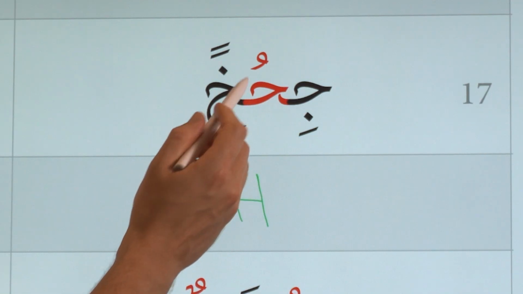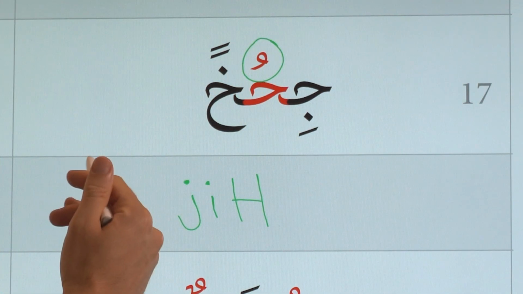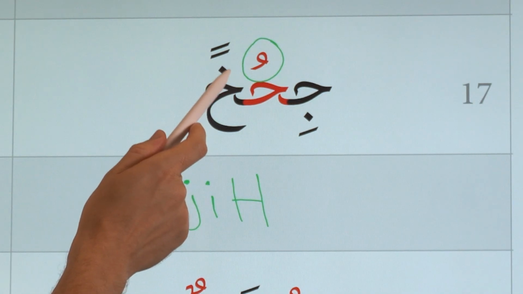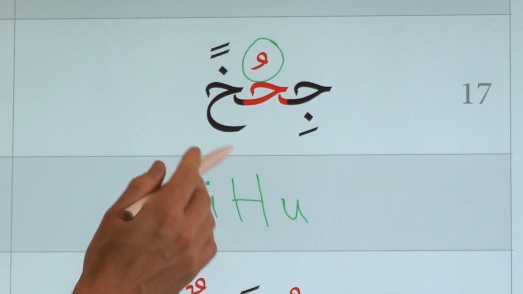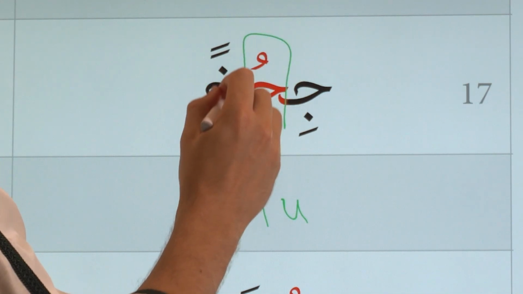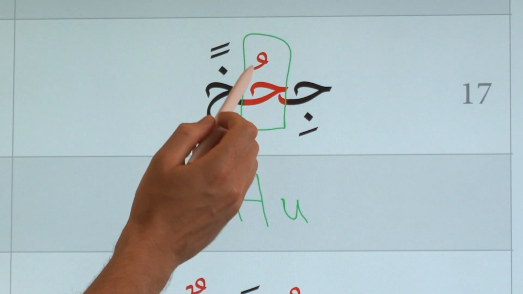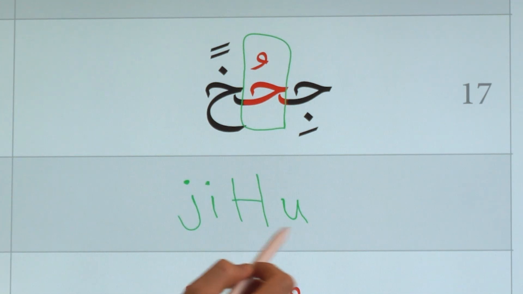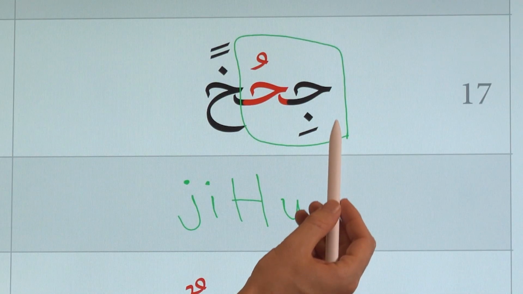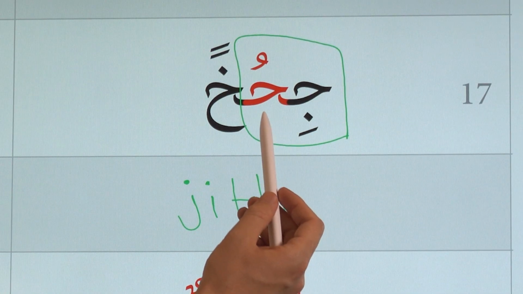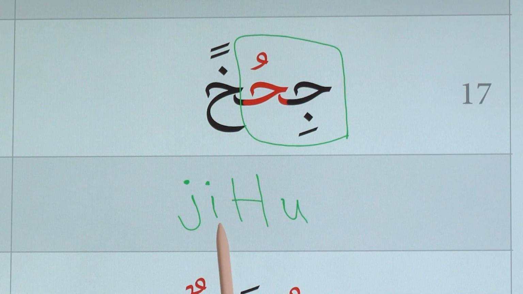So after identifying the letter, next we want to identify the haraka. What do we call a loop written above a letter? This is called a dhamma, and it sounds like U. So we're going to write a U for the dhamma. So for the second letter in haraka, we have Hu. A capital H for the letter Ha, and a U for the dhamma. Hu. So if we look again at the first 2 letters and their harakas, we have a Jim and Kesra, G, a Ha and Dhamma, Hu, and together it's Ji-hu.